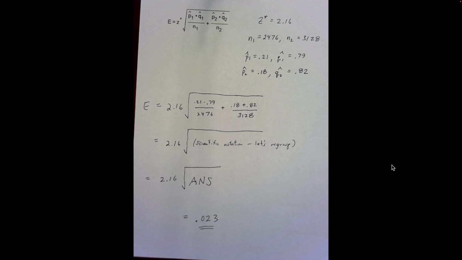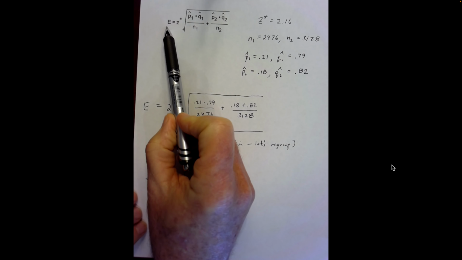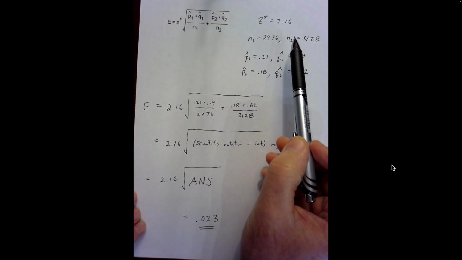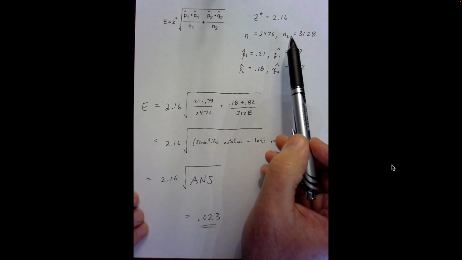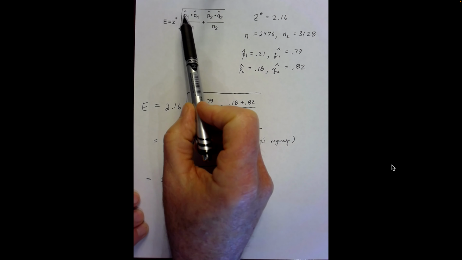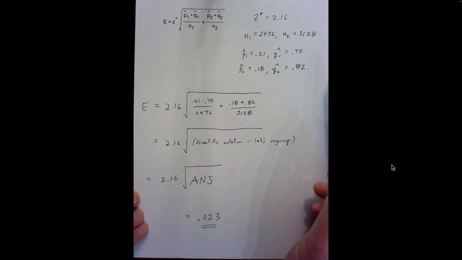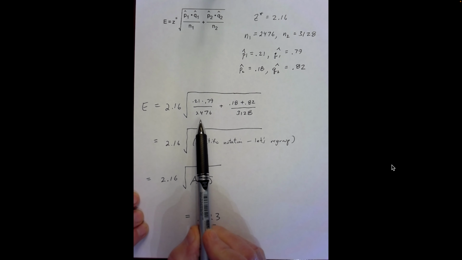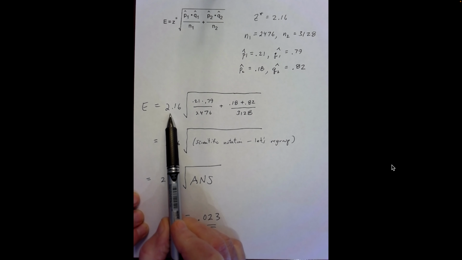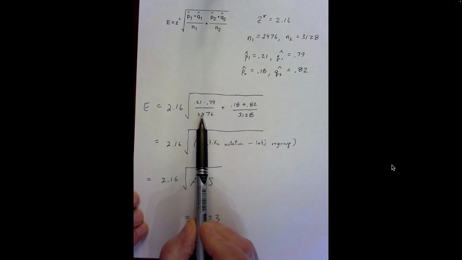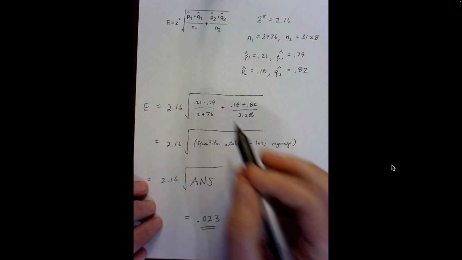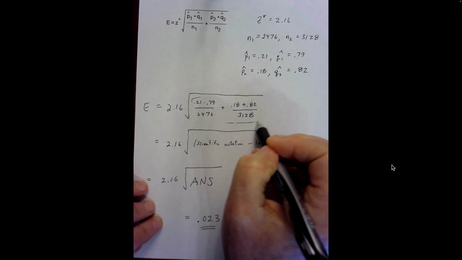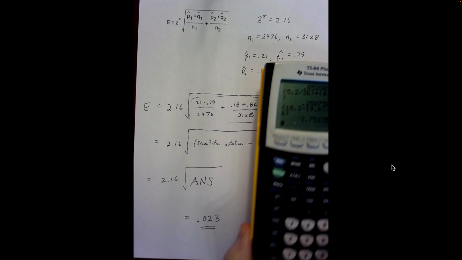Now the next one is a bit uglier. Notice that we're calculating something called the error. We have a z star. The example I'm giving has a value of 2.16. And then we have these values as well. By simple substitution, I would again just enter the numbers to organize my work. And by the same logic as before, I would take care of this part. So let's do that.